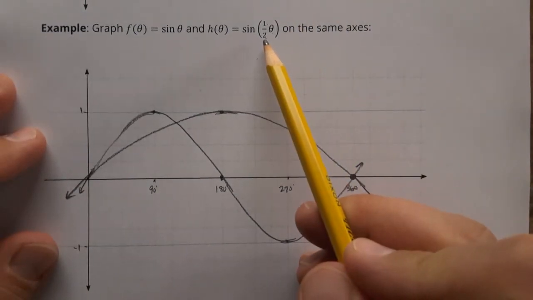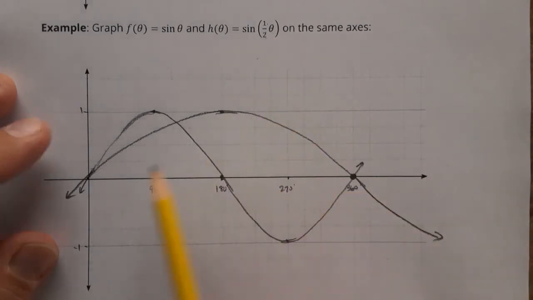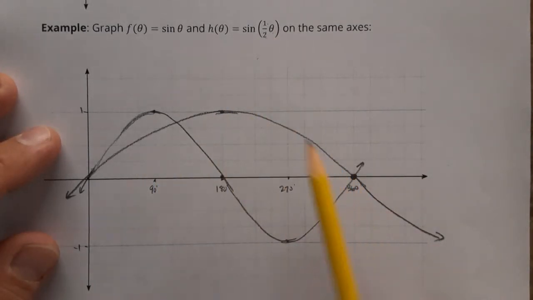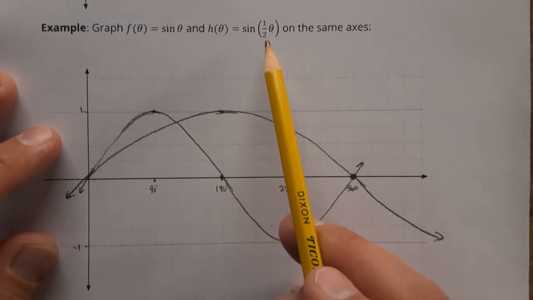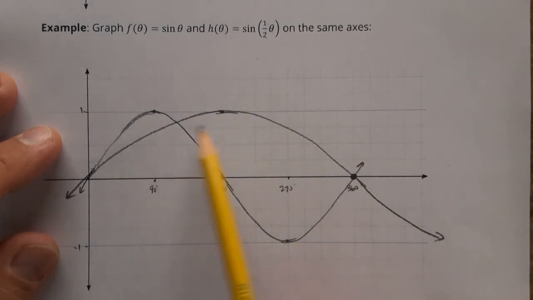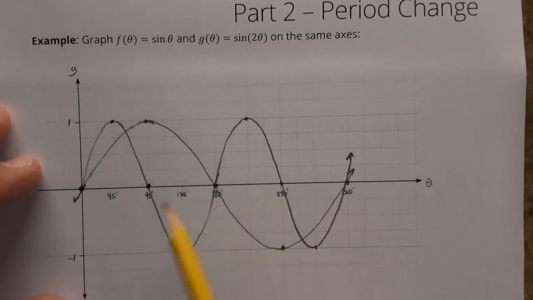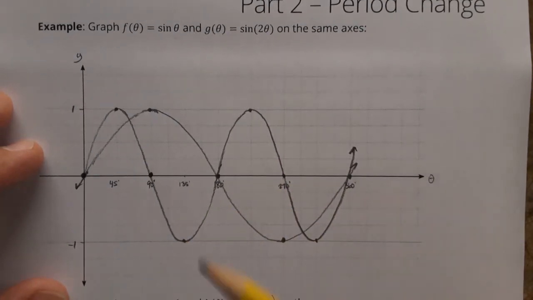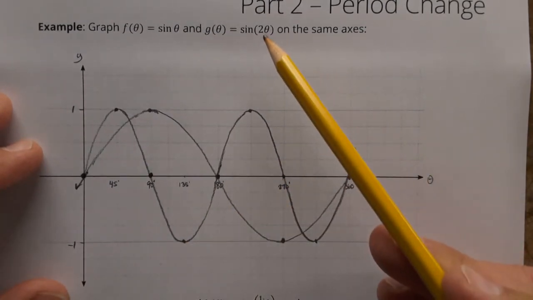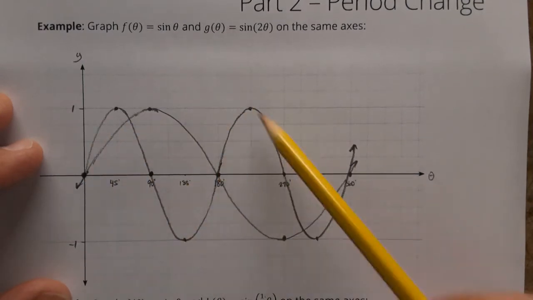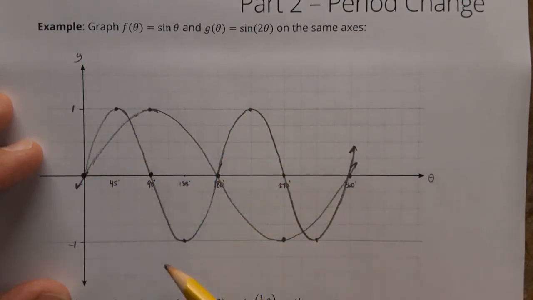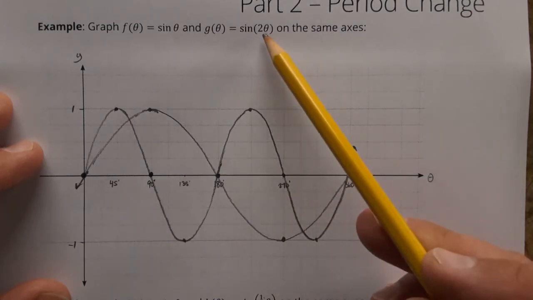So this number that we're multiplying the angle by has an effect of changing the period. If the number is small like this, it makes the period longer. And if the number is large, like 2, it makes the period shorter. I like to personally think about it as how fast does it happen? It happens faster, more cycles in the same amount of horizontal distance because it's being multiplied by 2.